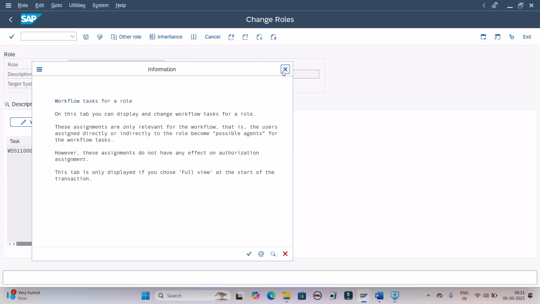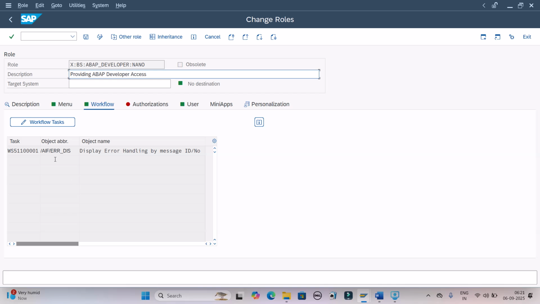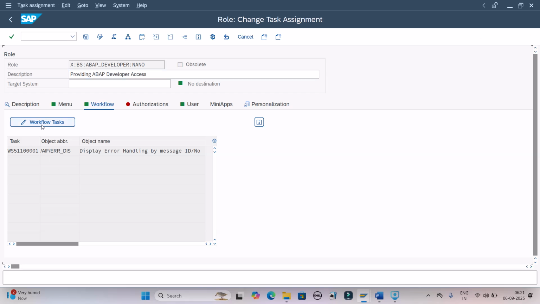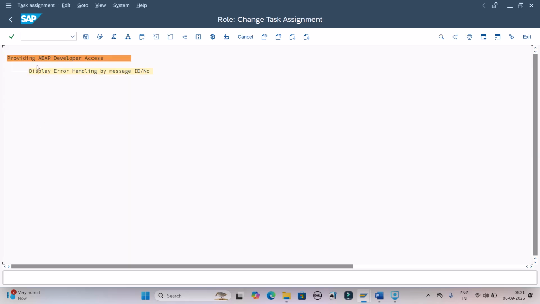Done. Next, see, here we can assign the work. This is the description we entered while creating the role. So in the above developer access, he can first perform tasks like display error handling by message.